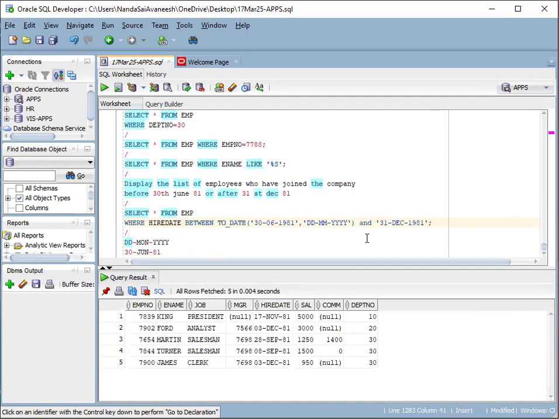Okay, now how many records? These 5 records only. So exactly you have to use this to convert the date format. ToDate function you have to use. Okay, so how to use this ToDate or ToNumber to carry? That is a separate topic. I'll explain more at that time.